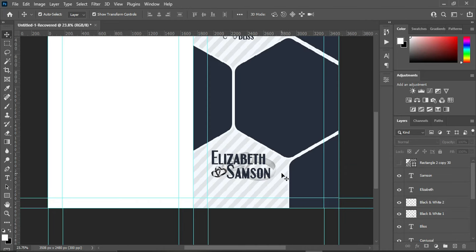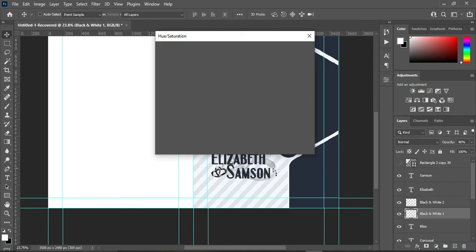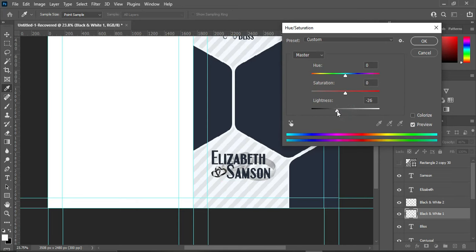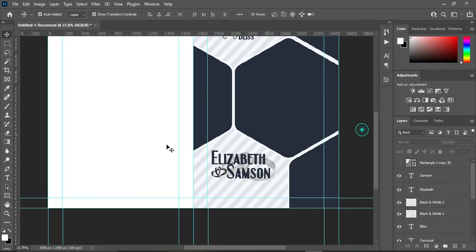All right, so on this one, if you want to adjust it to make it dark, then now you can hold your control key and press U. Then you can make it darker by adjusting this one. It's okay like this. I don't want it too much. That is -9. Then reduce the opacity. So okay, like this.